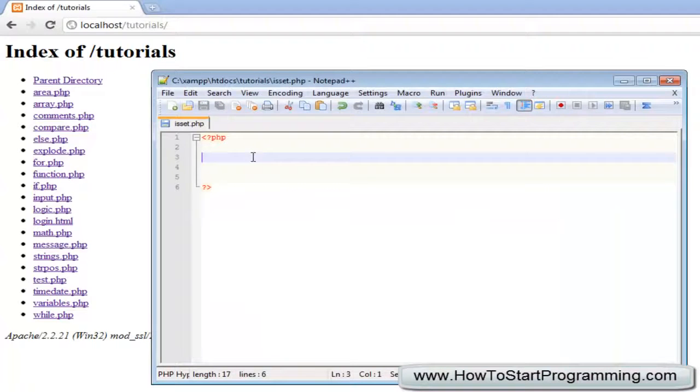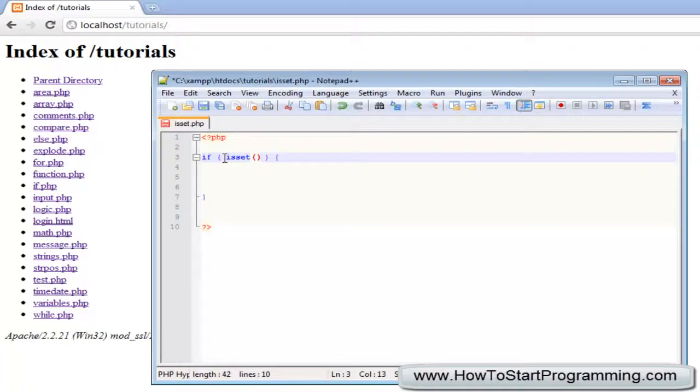And the way that we use the isset function is simply by typing isset. So what we can do is say if, and then we'll make our if statement here. Inside the if statement you just type isset, and then in brackets you need to type the variable that you are checking if it's set or not.